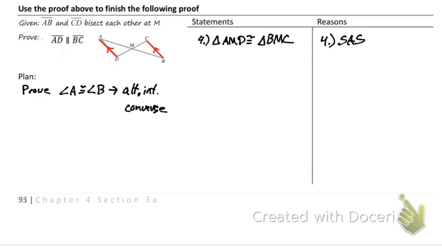Well, we know the two triangles are congruent, right? Doesn't that mean all the parts are congruent? By CPCTC, congruent parts of congruent triangles are congruent. By CPCTC, as soon as you prove two triangles are congruent, every part in those triangles are congruent. So the only work we really have to do is use CPCTC.